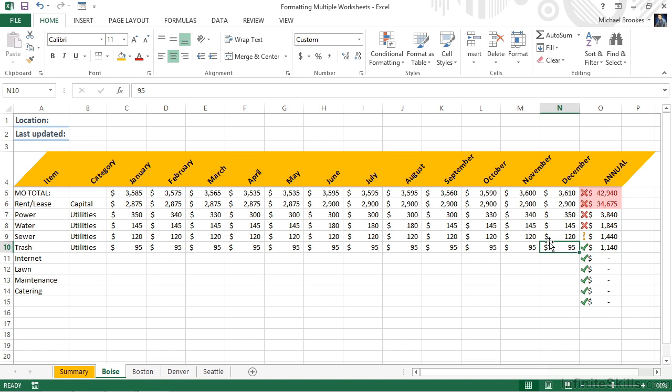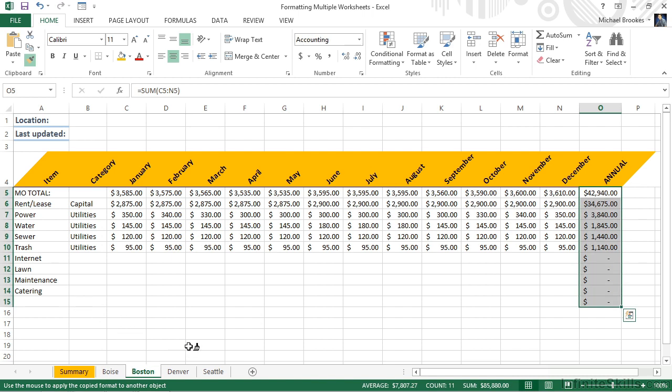Well, unfortunately, we need to kind of do this in a little bit of the old-fashioned manual way by using the Format Painter. We don't need to select all of the cells, we only need to select one of them. Move to the upper left side of the ribbon and double-click the Format Painter to lock it on. And then we'll move progressively from one worksheet to the next. We'll move over to Boston, and we can click and drag over the same series of cells. You can see that it's automatically applied.